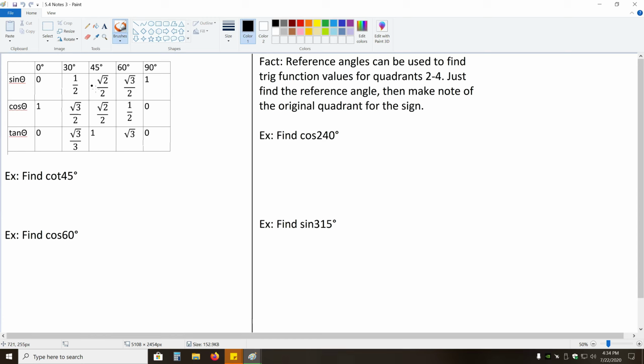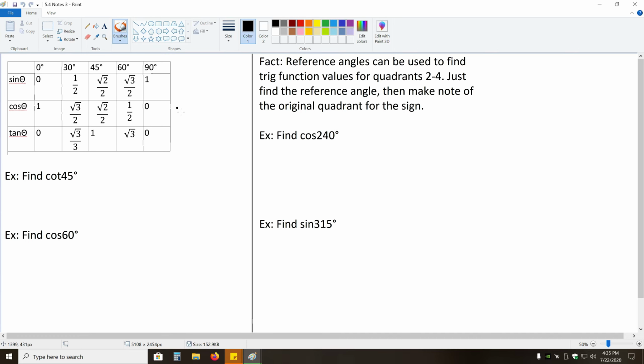So if you remember that angle chart we've seen in a previous video, we had 5 major angles in quadrant 1 that we needed to commit to memory: 0 degrees, 30 degrees, 45 degrees, 60 degrees, and 90 degrees. And we could also write them in radian form: 0, pi over 6, pi over 4, pi over 3, pi over 2. We need to know their trig function values by heart. These come up so often that we need to commit these to memory.